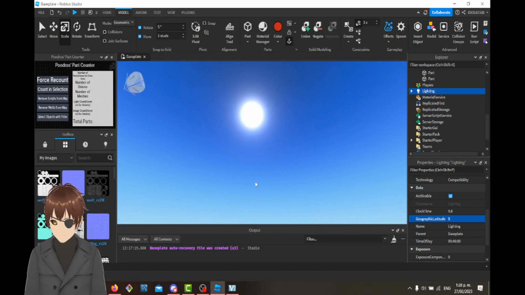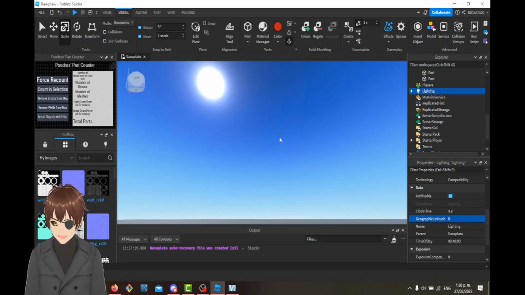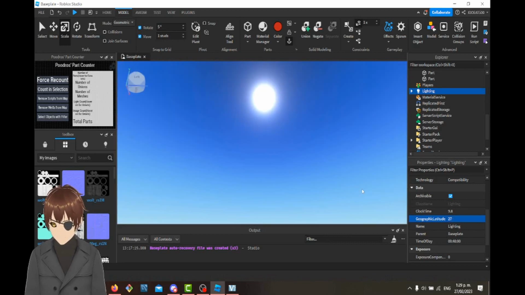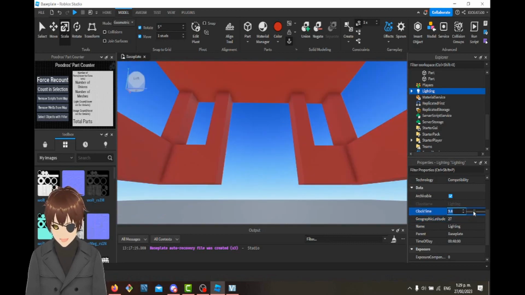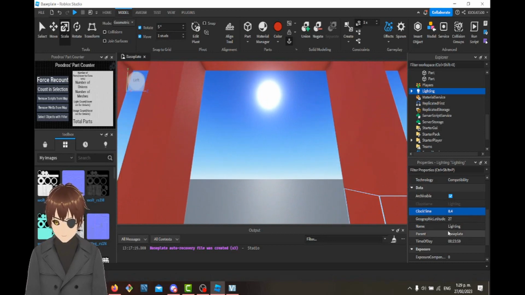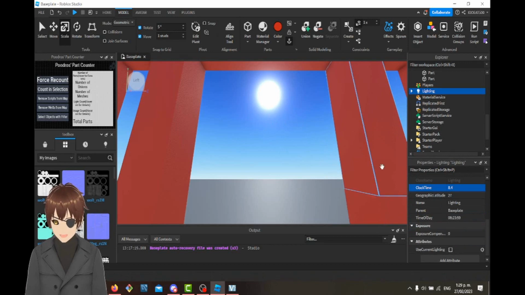You have to play around with this to see where you want to have your sun being. So if you want your sun like there, and then you want to have the light break through this archway nicely, you have to play around with clock time and geographic latitude to get it just right. This is more useful for virtual photography, but in this tutorial we're gonna cover how to use these.